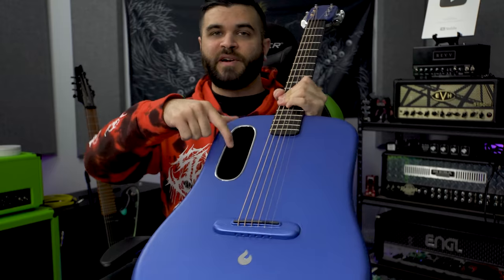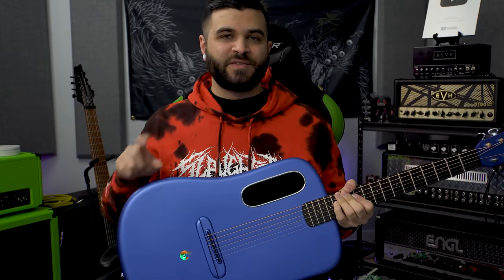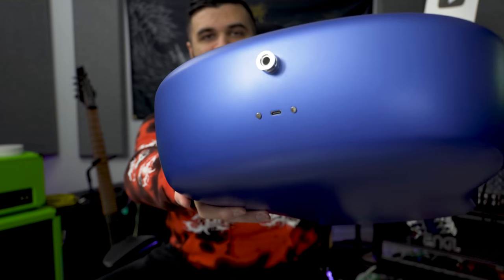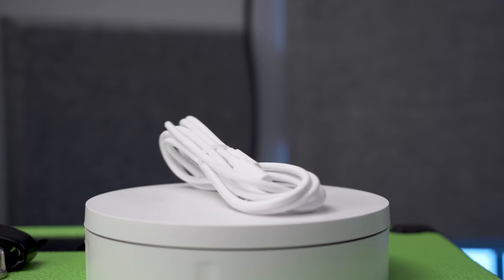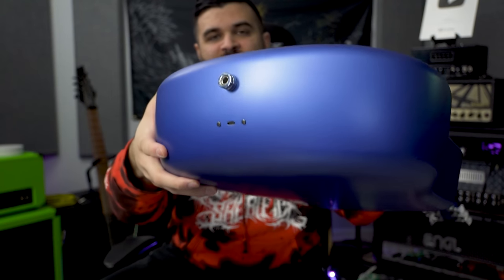It also has a built-in FreeBoost 2.0 amplifier, which is actually inside the sound hole. Again, you'll see why that's useful in a couple minutes when we start going over the stuff on the touchscreen. And then last but not least, this guitar is actually chargeable by USB-C. You can see on the bottom of the guitar there. Also, that strap pin is a direct output, so if you don't want to record yourself using a mic, you can plug this straight into an interface and it works like that as well, which is awesome.